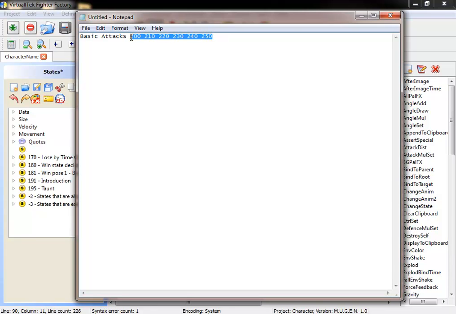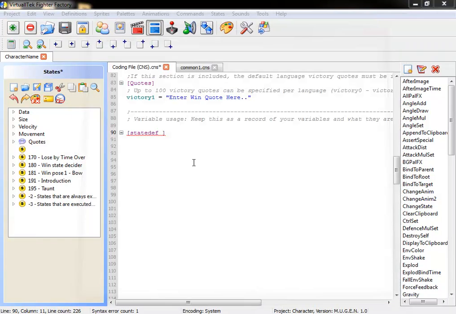I mean, you don't have to start that. You can start at 200, 201, 203, or you could start at 300. It's entirely up to you, but I like to follow that myself. So I'd give it a StateDef of 200 for my first attack. So what you've done now is you've defined a new state, so you've defined state 200 there. But now what you need to do is add some lines of code that tell Mugen what kind of state it is.